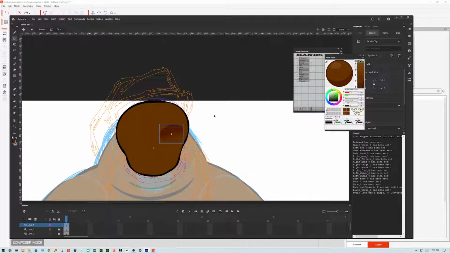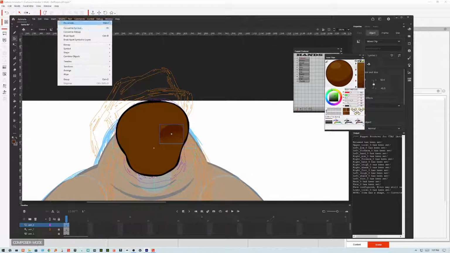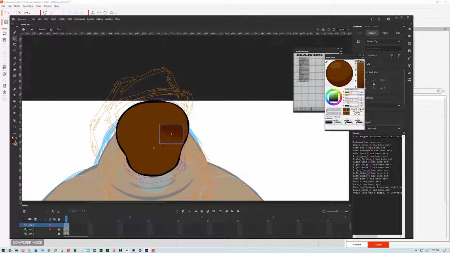And that should kind of give me what I'm looking for. Modify, transform, horizontal. So now that should kind of give me an idea of where the eye sockets will be.